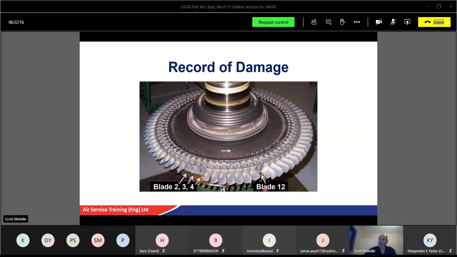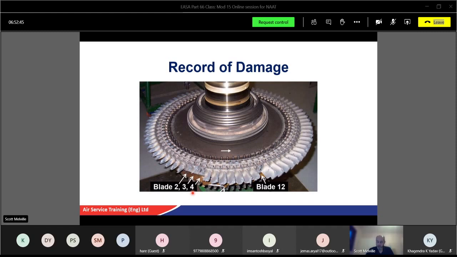So it's pretty much on its end. Again, anything you find, whether it's LP turbine or compressors, record the position, how many, what type of damage it is, put your date and time on it, and record it on the job card. Something like that is very extreme, that would be engine removal. But if it's just a tiny little bit missing, you might be within limits. Again, you have to check the limits according to the manufacturer's instructions and take it from there.